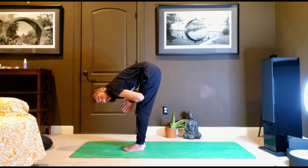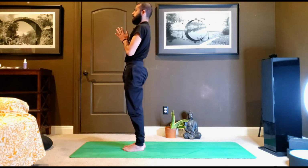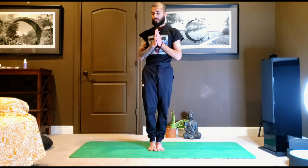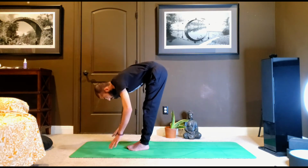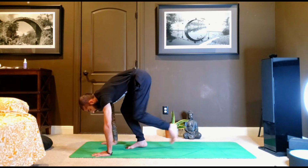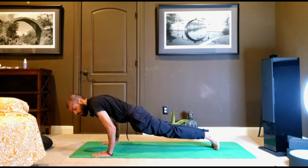Press your hands together, come up. Slight arch back, and then come back to neutral. And then when you're ready, slight arch back, and then exhale, forward fold. Inhale, halfway up. Then exhale, step back into plank. Now you can do your vinyasa or go straight to down dog.